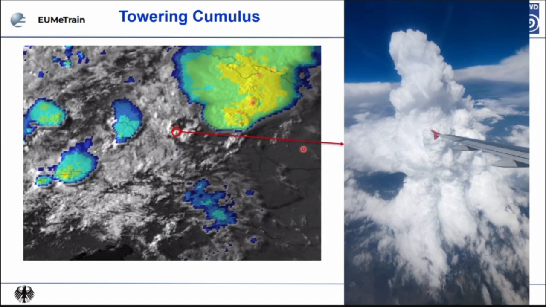The cold front went through, and there was a little bit of stabilization, and this air mass affected the eastern parts of Europe. And on that day, I took a plane to the EUMeTrain ESSL testbed, and when you have the chance, I highly recommend taking part in such a testbed. I learned really a lot there. It was on the plane to Vienna, and I saw the towering cumulus clouds here, and I think it must be one of these towers here. It was really impressive. Here was a bigger system I could see from far away.